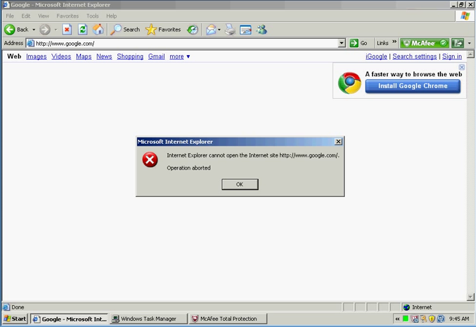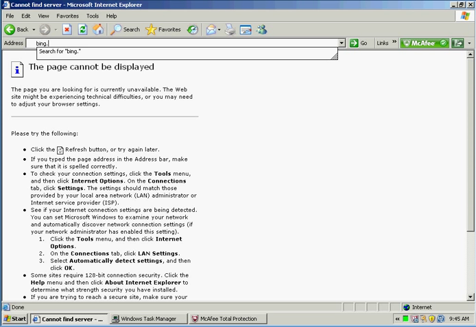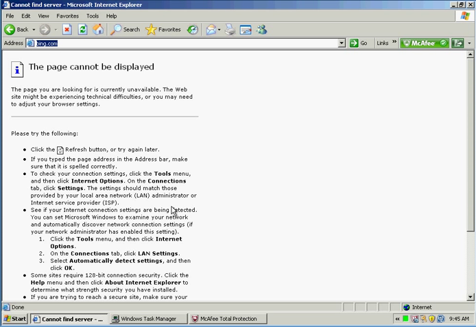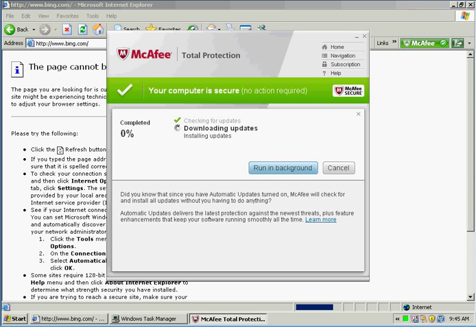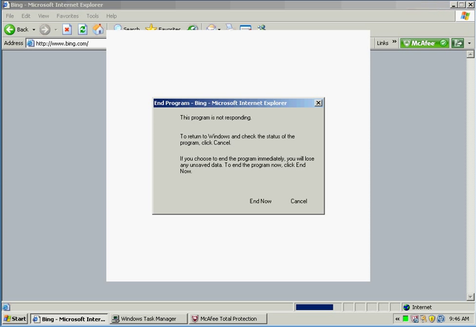Since this is bad, we're going to try something else. Let me try Blink. I'm not exactly sure what's going on, but my computer's really messed up. I can hear my hard drive crunching away. My host is fine, because I can see my CPU on my host is not maxed out, but here for some reason it's maxed out. Maybe because of McAfee, because people say it's a huge memory hog. Since it looks like I'm using a lot of resources, I'm going to pause. I hate this. I'll be right back.